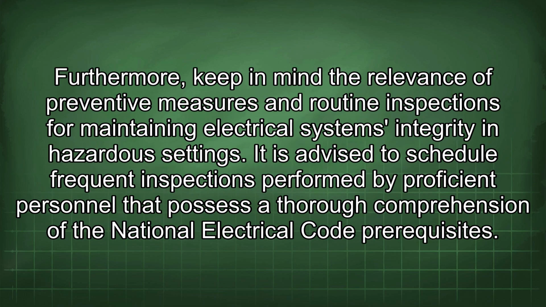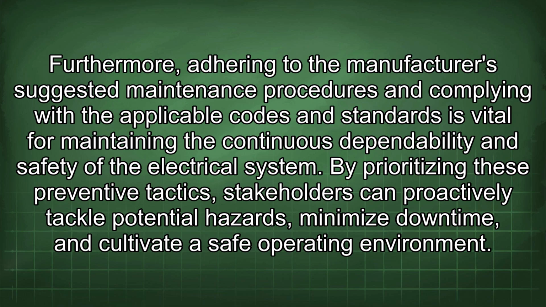Furthermore, keep in mind the relevance of preventive measures and routine inspections for maintaining electrical systems' integrity in hazardous settings. It is advised to schedule frequent inspections performed by proficient personnel that possess a thorough comprehension of the National Electrical Code prerequisites. Furthermore, adhering to the manufacturer's suggested maintenance procedures and complying with the applicable codes and standards is vital for maintaining the continuous dependability and safety of the electrical system. By prioritizing these preventive tactics, stakeholders can proactively tackle potential hazards, minimize downtime, and cultivate a safe operating environment.